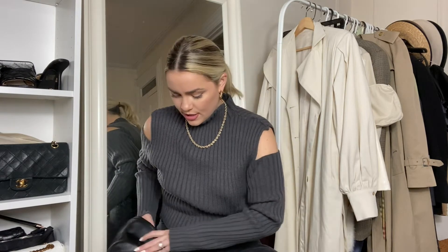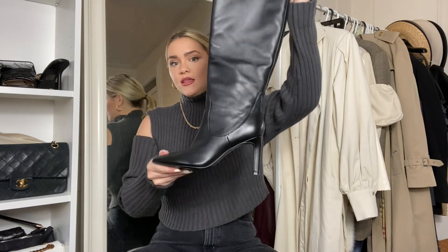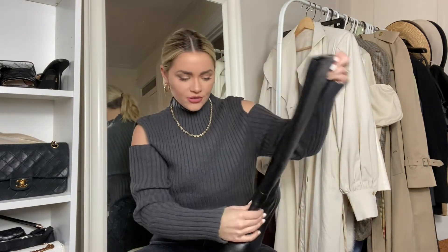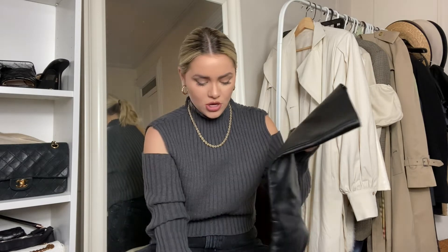Moving on to probably my favorite pair of knee-high boots — I have them in white too, though I destroyed those. These are from Nine West. The heel height is so perfect — I hate really high heels; lower heel boots are more flattering and more on trend. I don't think really high boot heels are in right now. This heel height is perfect and they look really chic. These run a little bit small — I got a 7.5 but could have probably gotten an 8. If you wear them with socks it's pretty tight. Maybe size up if you're in between. These are definitely a staple you can have for years.